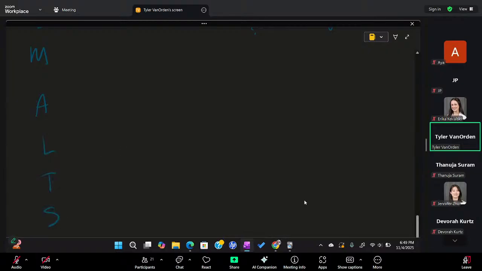M stands for muscles, A stands for aponeurosis, L stands for ligament, T stands for two things. It's the transversalis fascia and the conjoint tendon. And then S is the spermatic cord contents in males. So I'll just write for S. This is just the spermatic cord, which is exactly what we just went over.